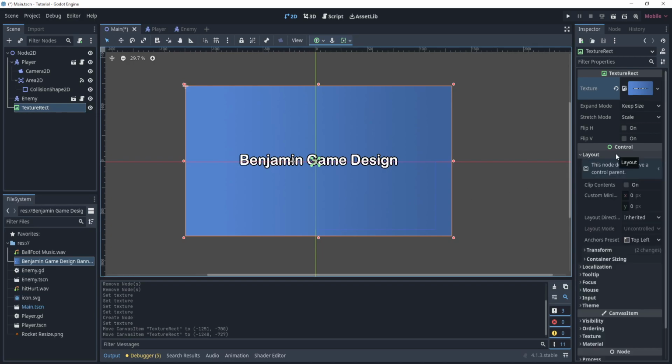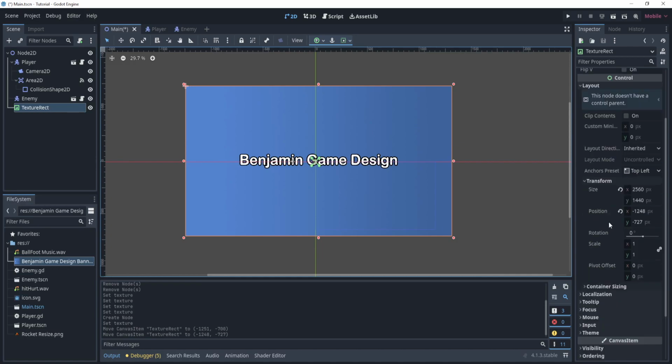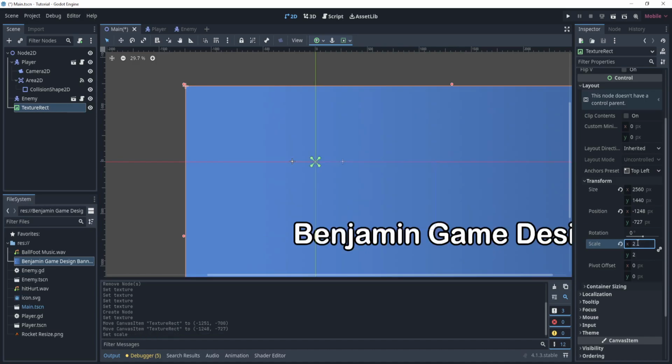If I go to layout, and then I go to transform, this menu here, it's got two changes in it. You can then find scale, you can find rotation, the position, whatever, the size. If you want an exact size, then you can change it here. But I think the best thing to use, if you just want to quickly double it in size or whatever, you can then change the scale here. If you change one, it changes both because it's linked.